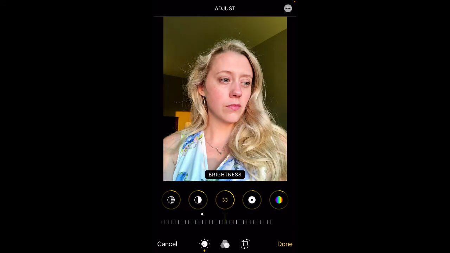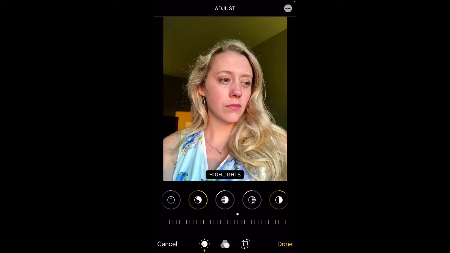You don't really want to go crazy with that, but you can make some manual adjustments if you need to. Pretty much brightness and contrast are the two things that you want to worry about. But you can adjust other things. If you need to increase the shadows, lighten or darken things, you can make some modifications yourself.